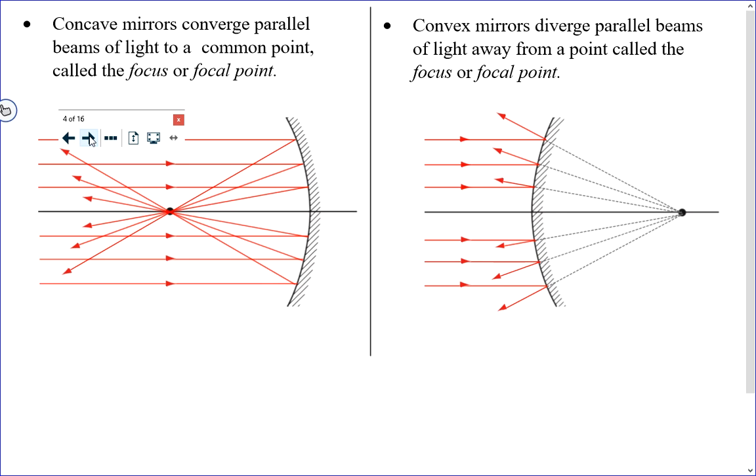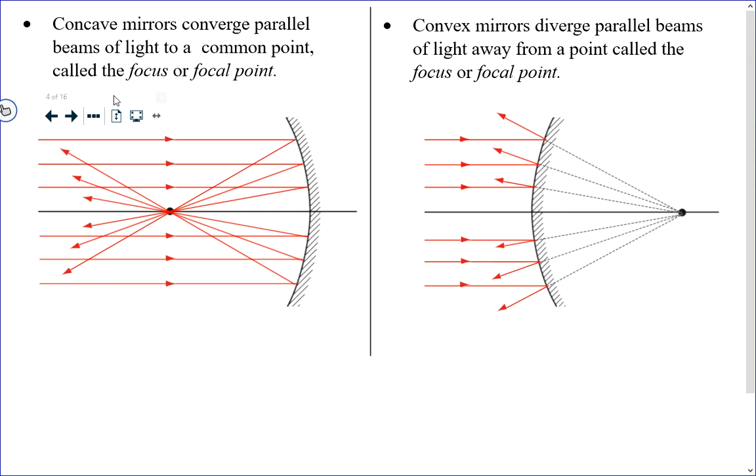Now, when we are drawing these mirrors, we only typically draw a slice of the mirror. We don't actually draw the whole mirror. So what we're looking at is a side view of just one slice of the mirror. And the mirror on the left is a concave mirror, and a concave mirror has what's called a real focal point, or a real focus. The convex mirror, on the other hand, has what we can call a virtual focal point, or a virtual focus. They both have focal points, but the one on the left is what we call a real one.